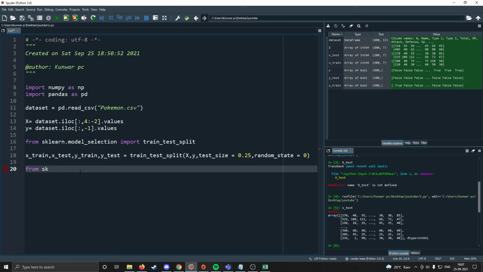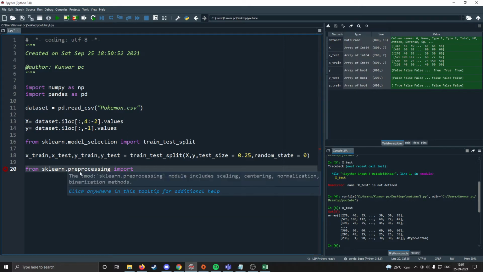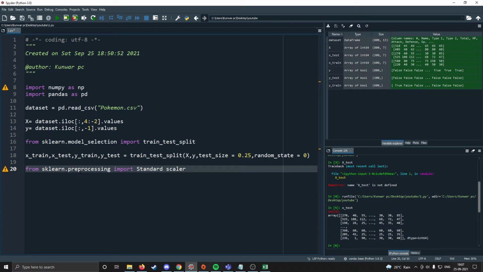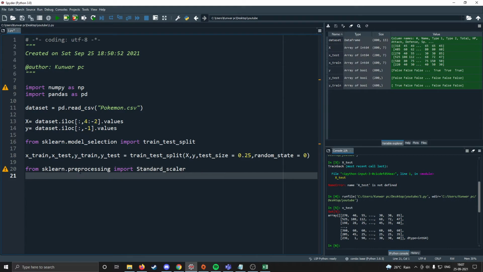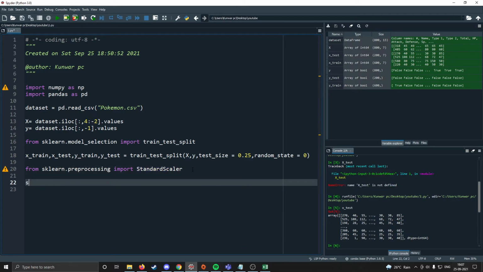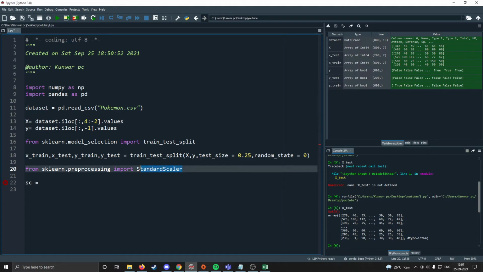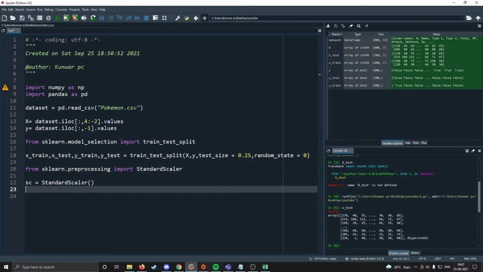So for that we'll use a sklearn module called preprocessing, and we'll import StandardScaler. Yep, there is StandardScaler. We'll import this class, and then we'll make a class variable sc, and this will make the scaler.